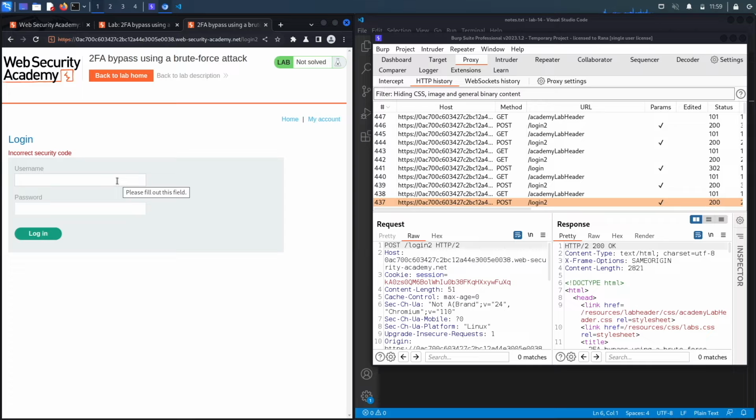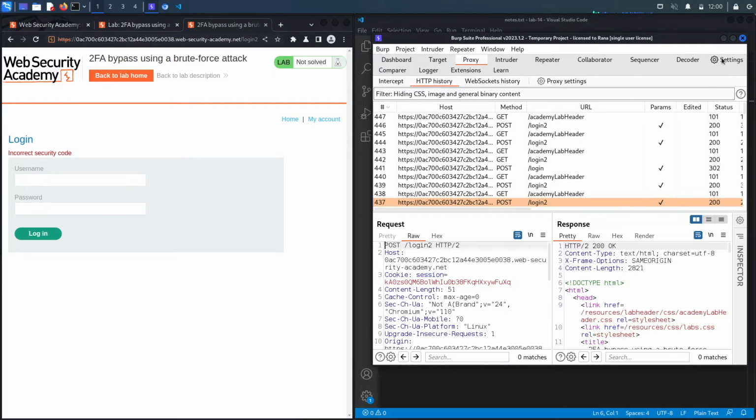Okay, so there is no lockout mechanism over here. What the developers thought was if they log you out, that means that's an efficient lockout mechanism. However, any script kiddie or an attacker, what they could do is just automate the attack of logging in, trying 2 attempts, and then logging in again, trying another 2 attempts, and then logging in again, and trying 2 attempts until they brute force the 2FA code. And that's exactly what we're going to do.